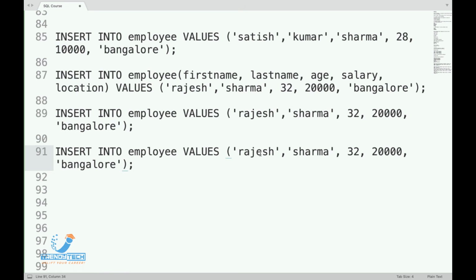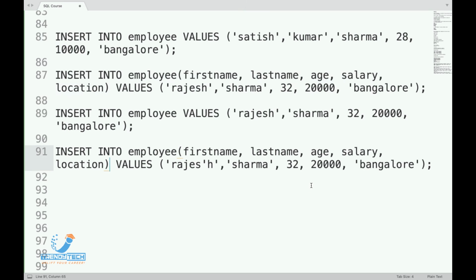For example, in Rajesh, let's say I have to do something like this. Will it work? So first of all, let me give a list of column names, because I am not putting all the values. That's why I should be mentioning explicitly the column names.